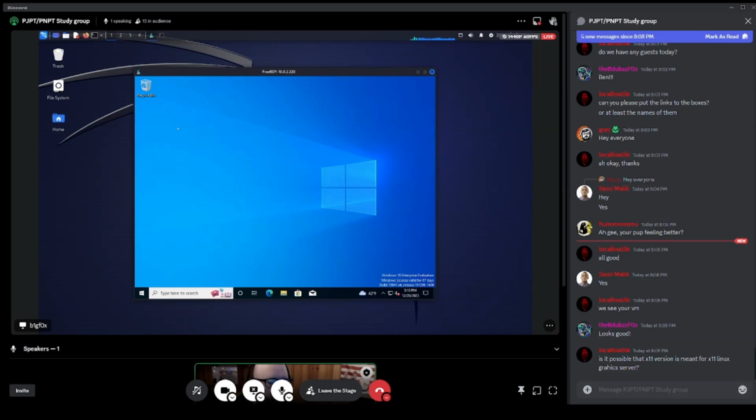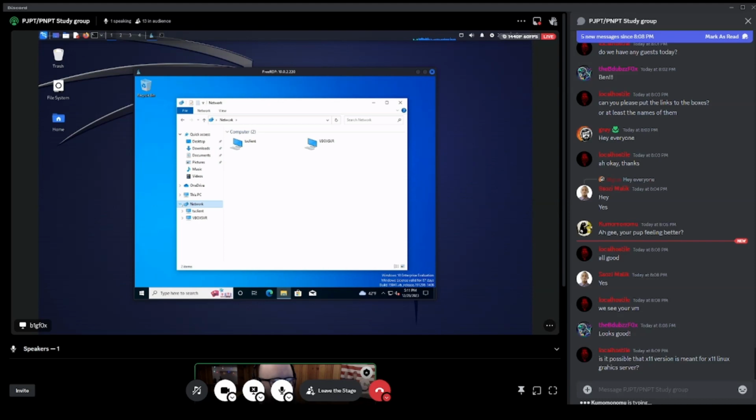Now to find our share that we set up, under network, let's see if I can remember exactly where it is. That's running slow. These machines are set up like default from the PEH course. It probably doesn't have much RAM or anything.